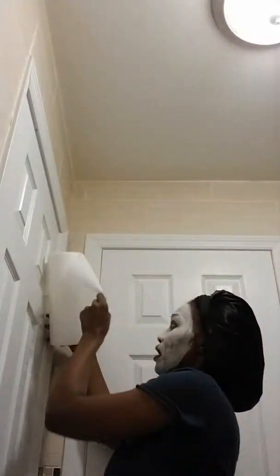So we're going to move on. I'm going to just rinse this off. It's technically going to dry. And yeah, the eyebrows are done basically. So I'm going to rinse this, and then we're going to go on to the next mask. So just give me a moment. I'll rinse with hot or warm water, and then I'm going to pat my face dry.